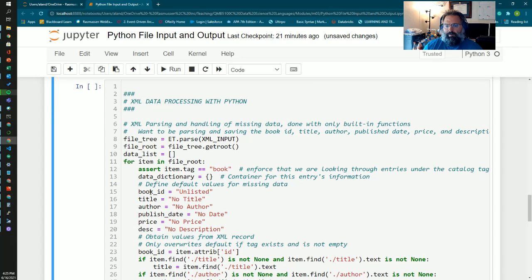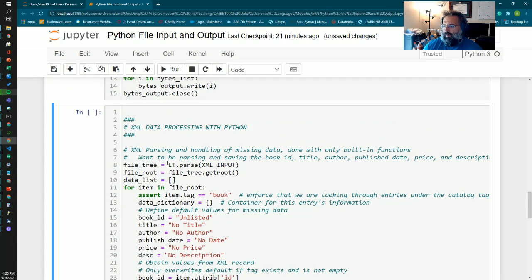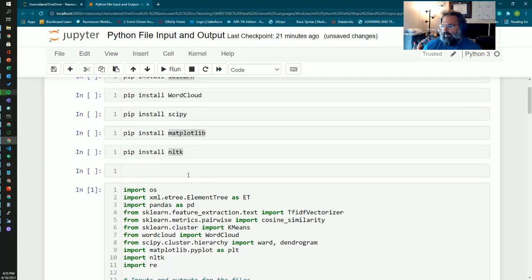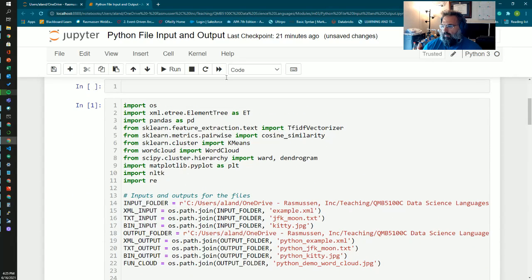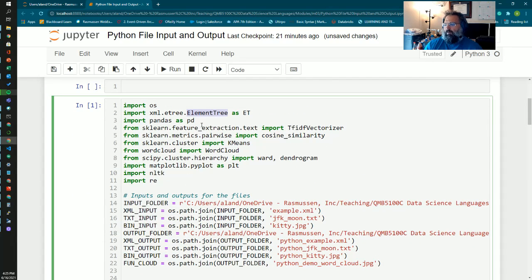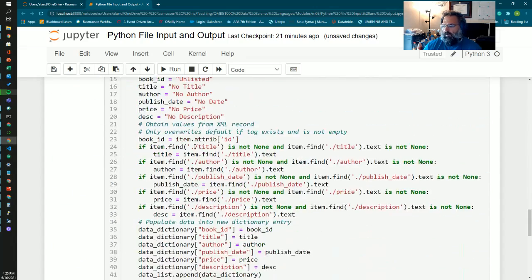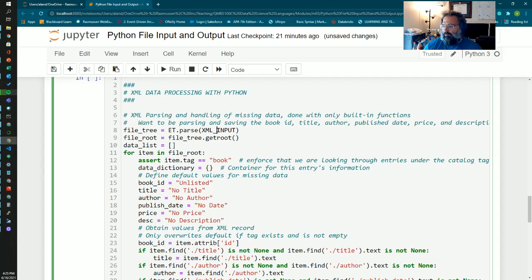We talked about XML a different sort of way, or a variation of it. This is kind of a similar concept. It's using the XML's element tree parsing. So basically we're using ET's element tree's parse to parse the file.